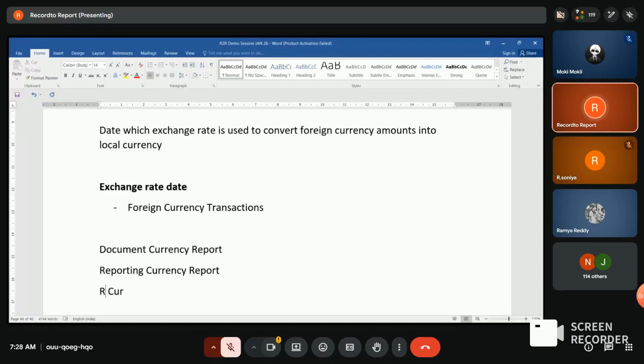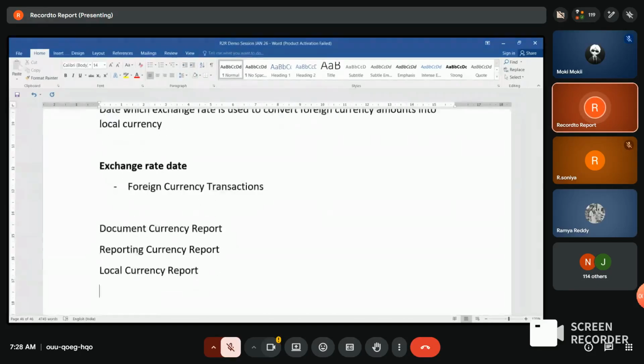Document currency is nothing but the currency in which the original document is generated.